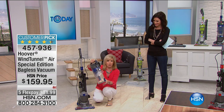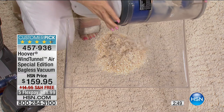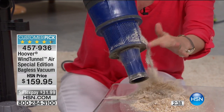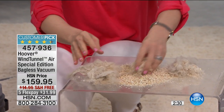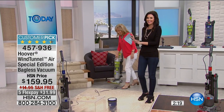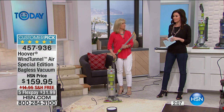Let me dump it out so you can see how easy it is. We started with a full bin after just a few passes on that plush carpeting. Look at all this mess — all this was in there! You can take the bin apart; for pet hair, look how quickly and easily I can pull this apart. Take a damp cloth to get off the lint, and you can clean it so it'll have air suction every time. Look at the pet hair — there's all kinds of fine particles, and this is what ends up ruining your carpet fibers over time. The Hoover Wind Tunnel Air found every little bit of dirt and pet hair — that's almost the equivalent of a hamster's worth of pet hair.